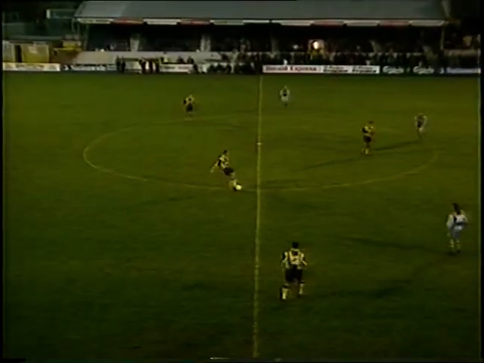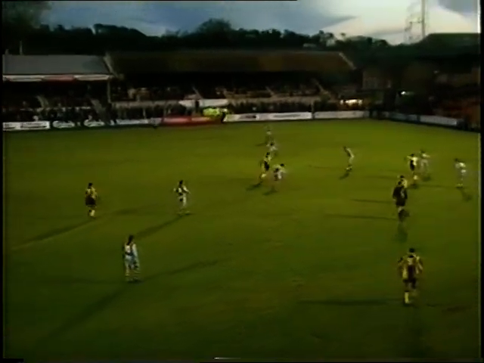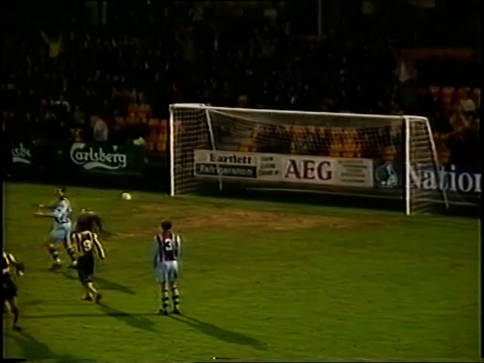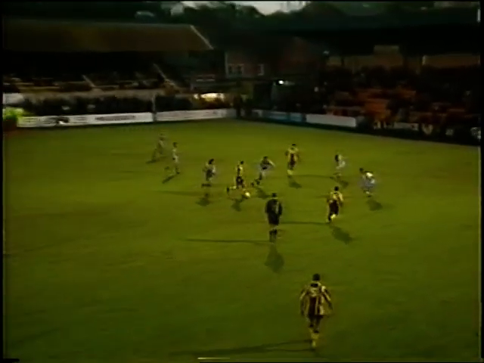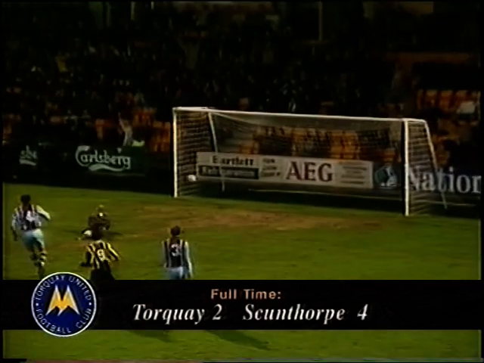Forward by Gibbs, away by Wilcox. Now Tully. Gurney can turn. Has a bit of space to work with. Oh, it's a fine goal from Andy Gurney. An immediate reply from Torquay. Gurney gets his 3rd goal of the season. But with 10 minutes to go, whether it'll be much than just a consolation, I don't know. Torquay 2, Scunthorpe 4.